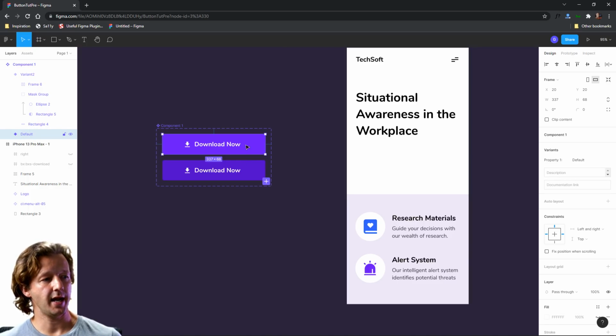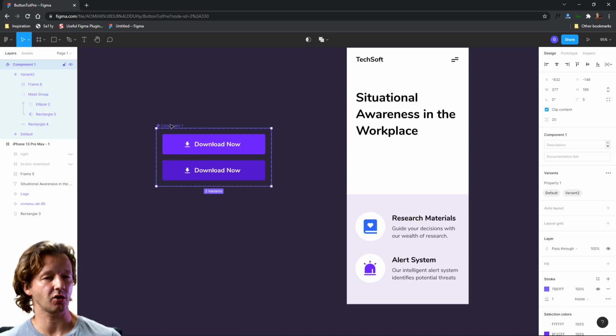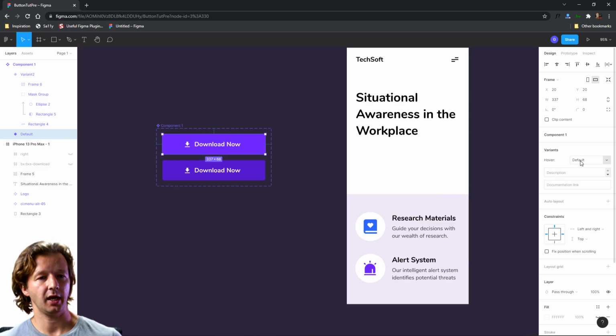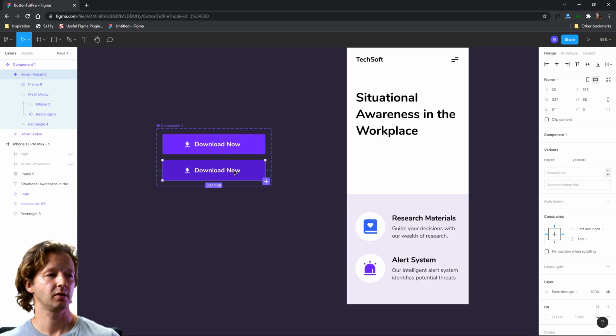All right, next up, we're going to select our component and the whole outline, or whatever you wanna call it, and we're going to add a property. So property 1 by default, we're gonna change to hover. All right, then we're gonna select on our first one, and we're gonna change this property here from default just to false, because this is not the hover version. This is, so we're gonna put true.